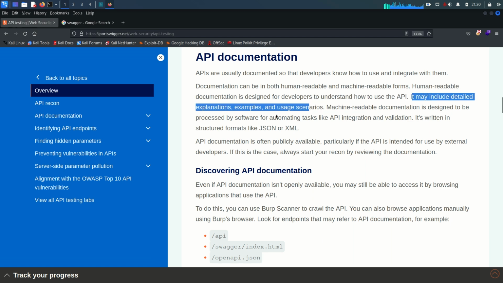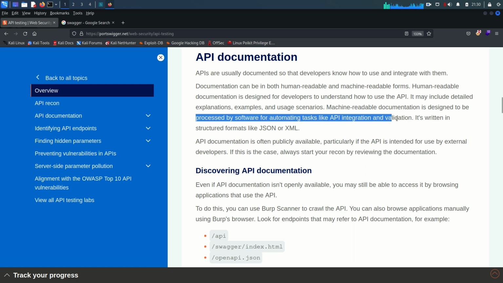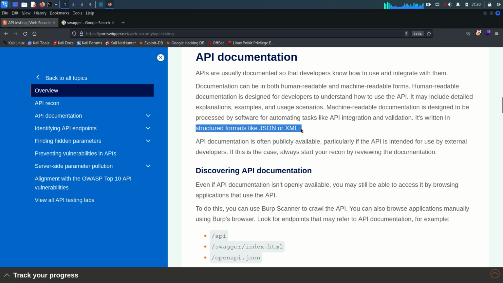It may include detailed explanations, examples, and usage scenarios. Machine readable documentation is designed to be processed by software for automating tasks like API integration and validation. Fine. So it is written in structured formats like JSON and XML. I will show you in a minute.